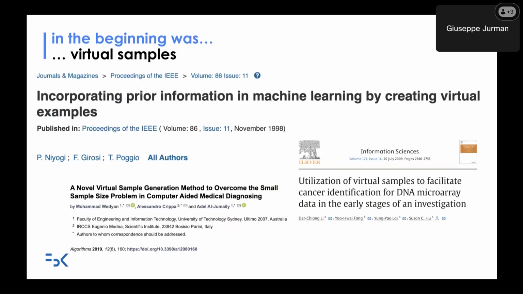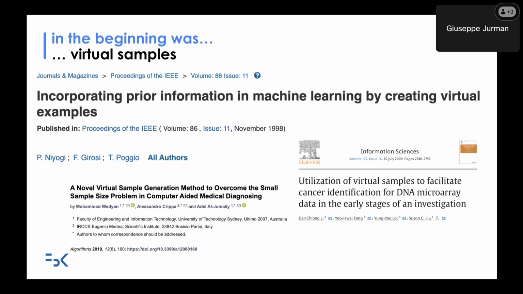Another alternative was the creation of virtual samples. And virtual samples, as you can see from the date of the paper that I'm showing here, November 98, was a very old idea, okay? The idea was to create samples that align between two real samples. Clearly, the problem was that the originality of this new virtual sample was not enough to guarantee a good variation for the models themselves.